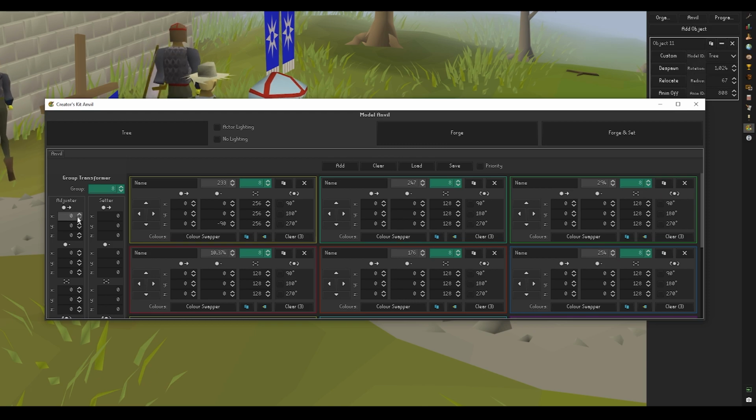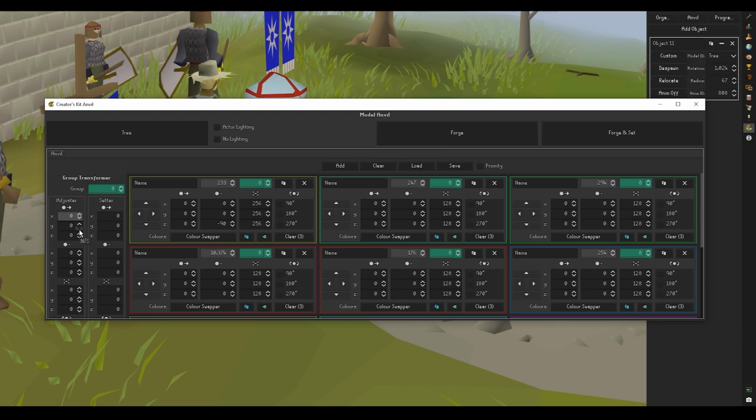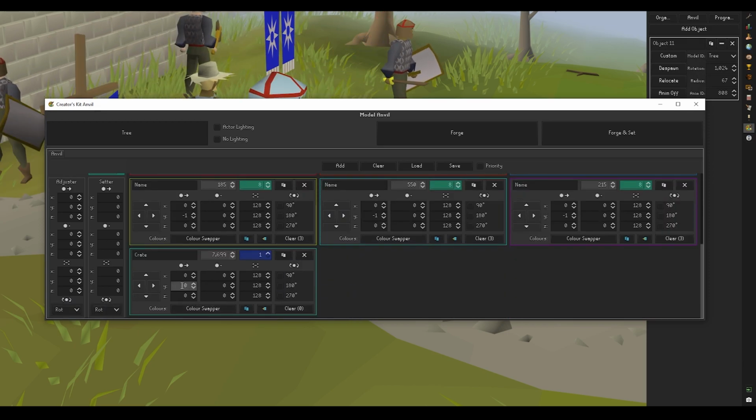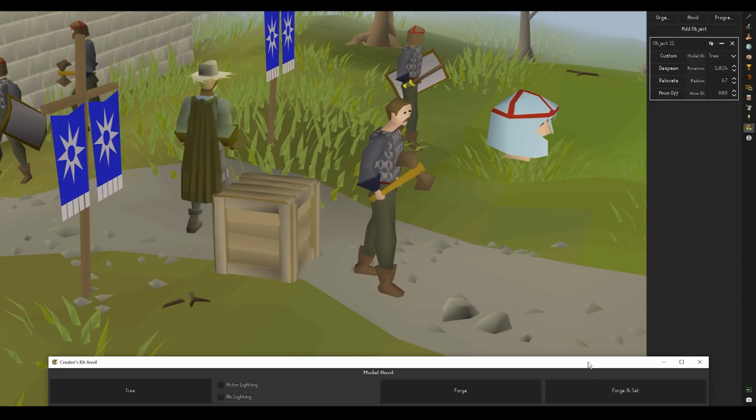So let's say I want to adjust all of group 8 by y minus 1. If I hit this down arrow here, there you go. Now all objects, or all models in group 8, are modified, pushed in the y minus 1 direction. Things that weren't in group 8, like the crate, have not been. So if I forge and set, there you go.